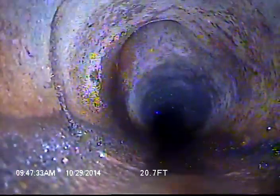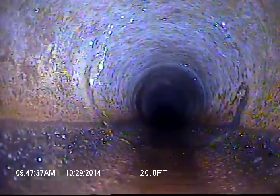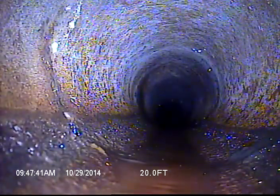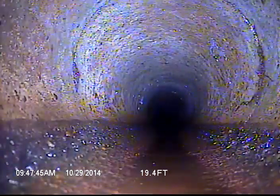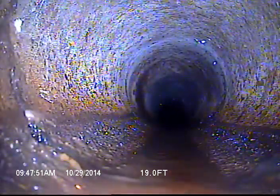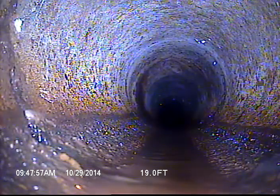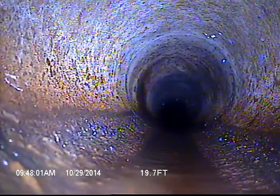Okay, so this is the other rain drain tie-in here. Water was coming in right at this joint. You can kind of see we just turned it off, but it's still kind of coming in through there. You can see back here there's no real water coming in through this pipe. There's no real evident rat hole per se, but the water is leaking down through the joint. So that tells me that the rats have dug down to the pipe, and that way it lets the water infiltrate through that joint.